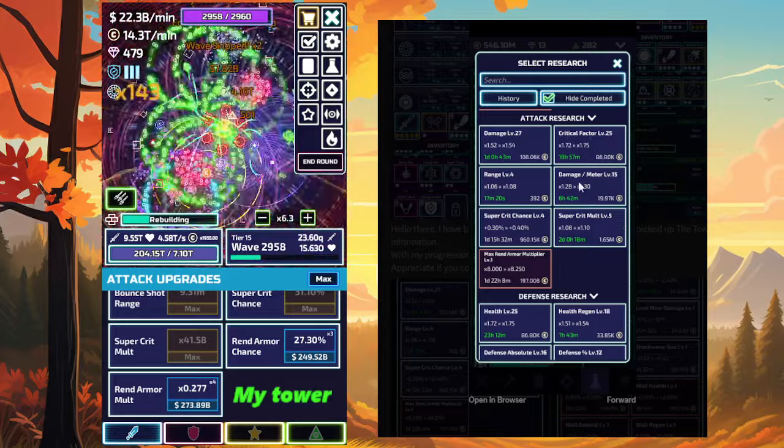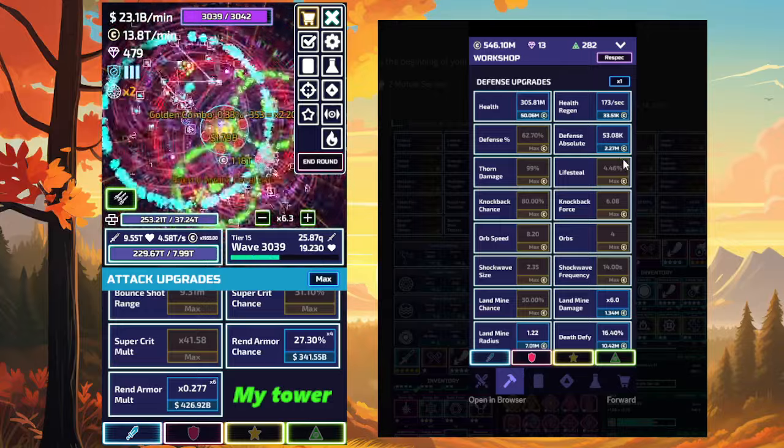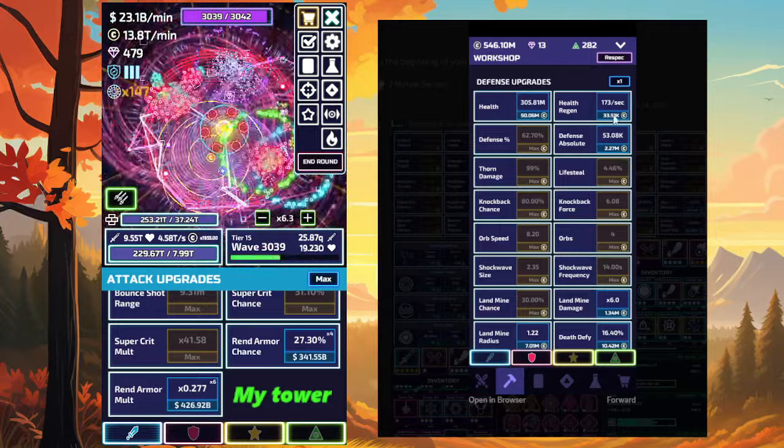For your defense stats, absolute defense is going to be absolutely important for you. Wow, that was a great pun in there. Health regen is actually going to be useful because some of that is going to be going towards overhealing your tower. Defense percent is going to be super useful.